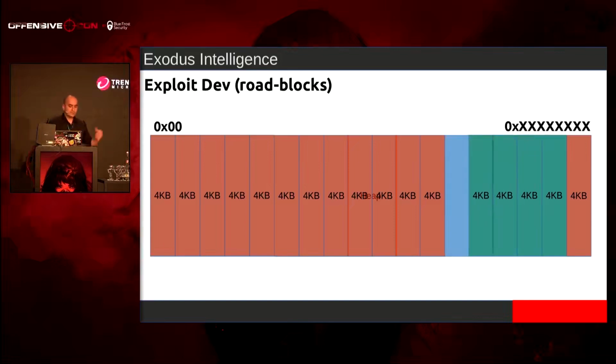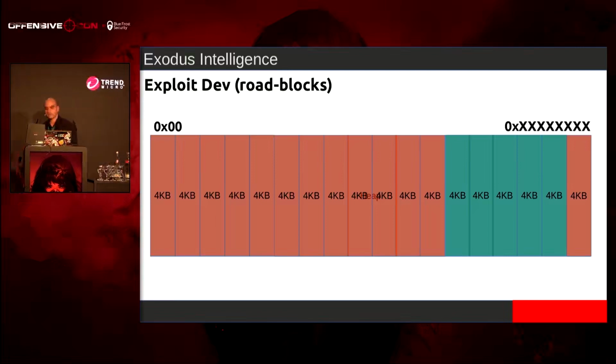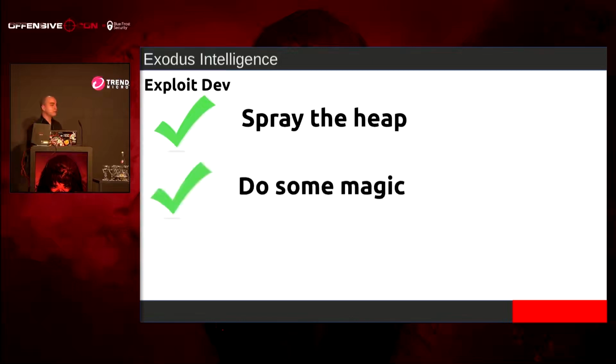So now I'm doing the same thing over and over, but what I do instead is free 5, reoccupy it, and then free it again, and I would do this. And this guaranteed, or had a higher chance, that the issue I was having, where I was getting the same address over and over again, doesn't happen anymore. So we can spray the heap. We can do some magic now.